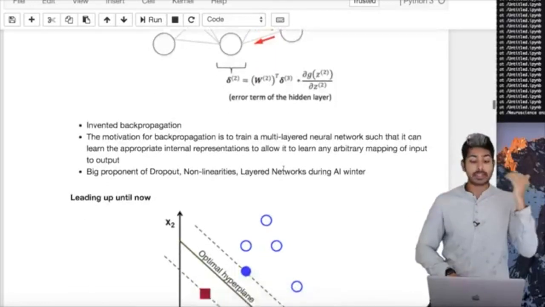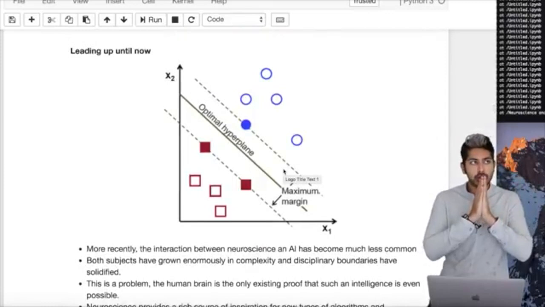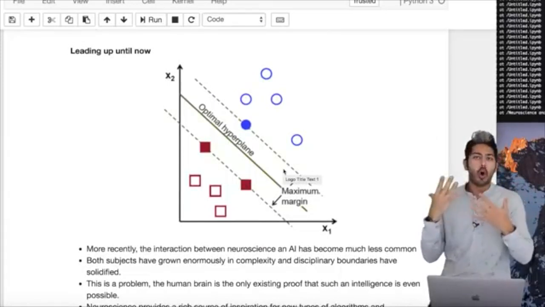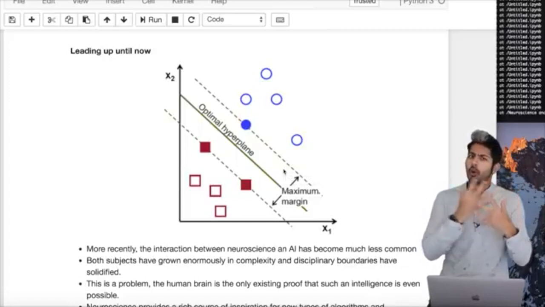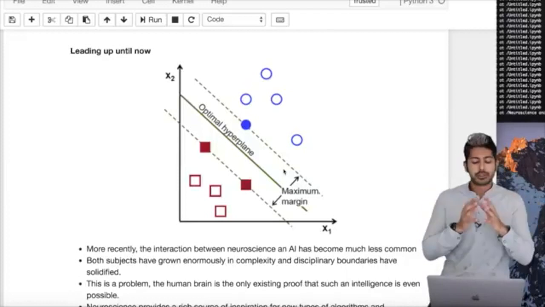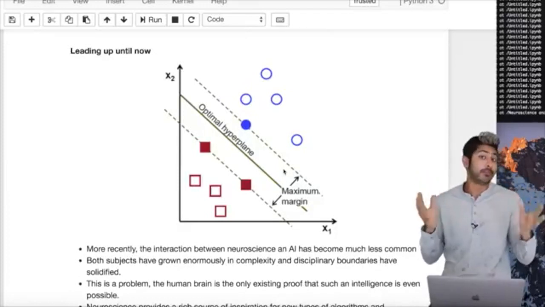And so all of this leads up until now. The problem with now is if you were to learn machine learning right now, if you were to learn about all the different types of models, support vector machines, random forests, decision trees, it's not very clear that all of these things are inspired by neuroscience, and in a lot of ways, they're not. So there's this disconnect between neuroscience and AI that didn't exist before.